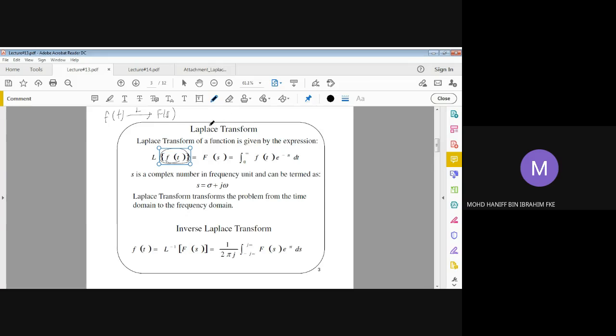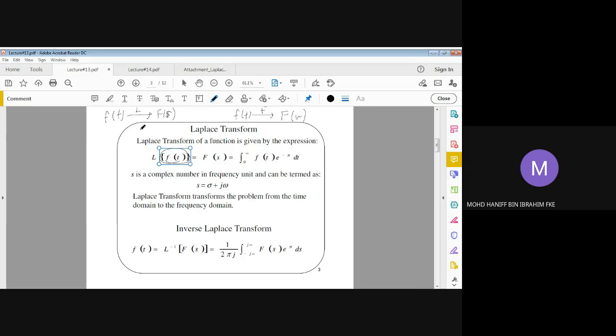As opposed to what we have learned before in Fourier transform, we have f(t). In Fourier transform, we use the script F as a symbol for the Fourier transform, and that will give us F(omega). This is what we have learned previously in chapter 3 on Fourier transform. But for Laplace transform, we have f(t) in the time domain. L stands for the Laplace transformation, and it is represented by F(s). F(s) is a symbol for the transformation of the signal in the frequency domain.